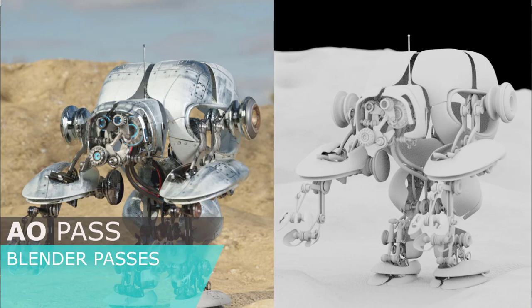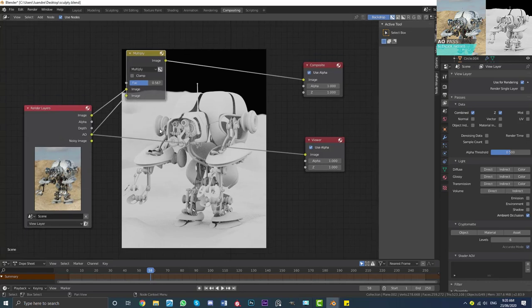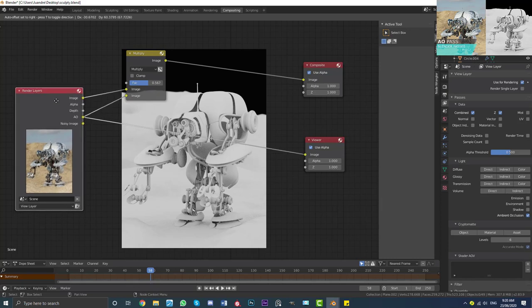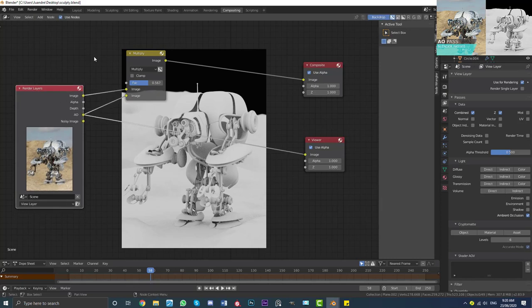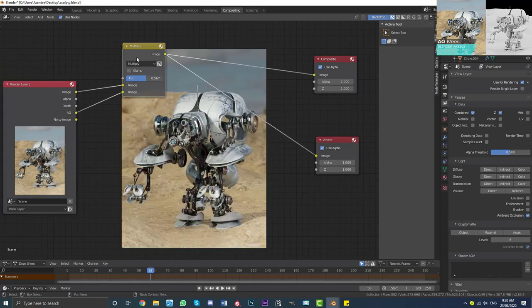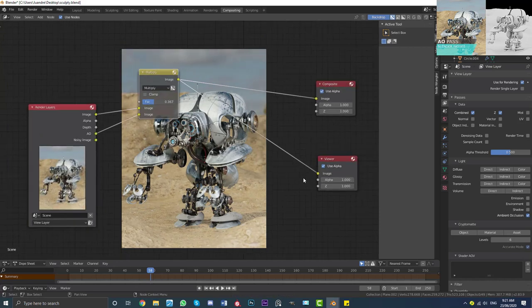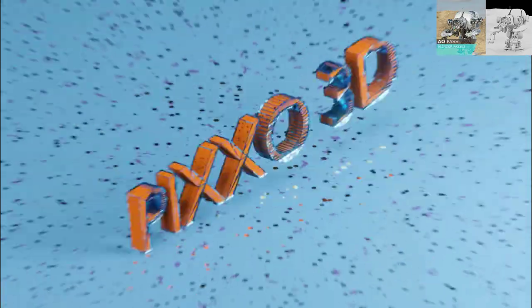So today is kind of an introduction to ambient occlusion passes in Blender, how to get it set up. Now this is by no means everything that could be said about ambient occlusion passes. There's a lot more that could be said. I'm just covering the very basics, and I'm going to show you how we can enable it and how we can combine this ambient occlusion pass to our normal render, just to give it a bit more depth. And I'm going to show you how to add this multiply node here, so you can adjust the amount. So let's get into it, and I hope you guys have fun.